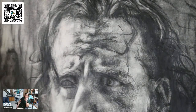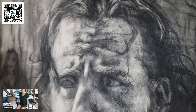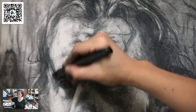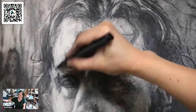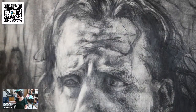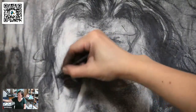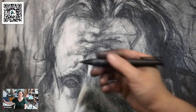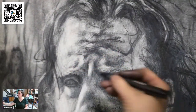I'm trying to sit up and see it from a distance. I feel like this hair got in the way. Of course, it's the one that's the darkest, but you know something? My General's Factis BM2 is taking care of it. I think it needs to be lower. I think it's like here. There, that's better. I think I was losing. It's a little tricky. Everything's overlapping here, so it's sometimes really hard to see what's actually going on.